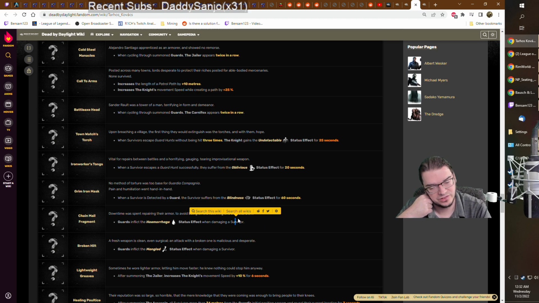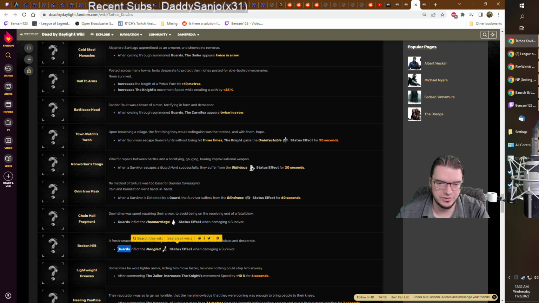Mangled sucks, which is what Sloppy Butcher has. Actually, I think they're slightly different. It's not a mangled effect. Mangled is like 20% longer to healing, which means it adds an extra 4 seconds to healing. Yeah, that's so great. That's incredible, guys. This is why Sloppy Butcher is one of the worst perks in the game, because when you actually add context to what it's doing, it's not very good.